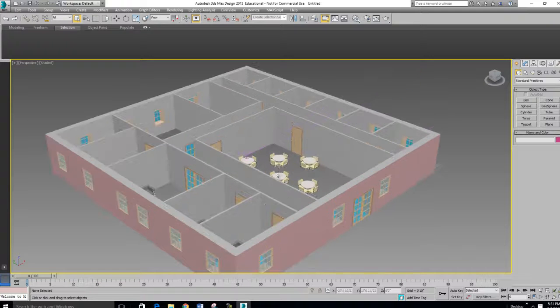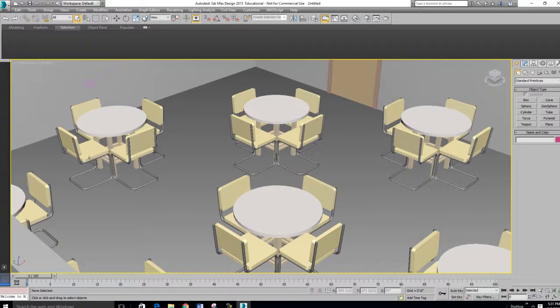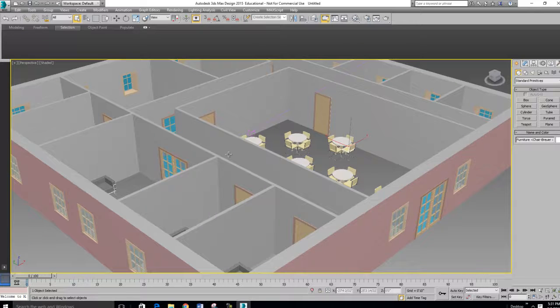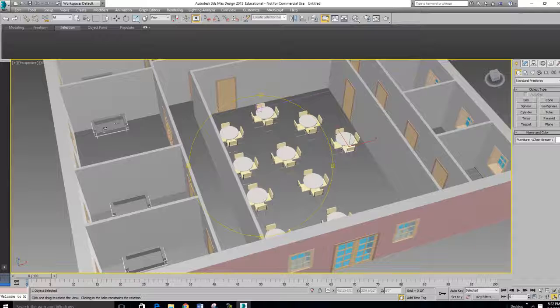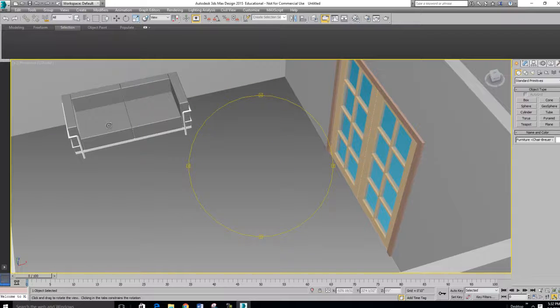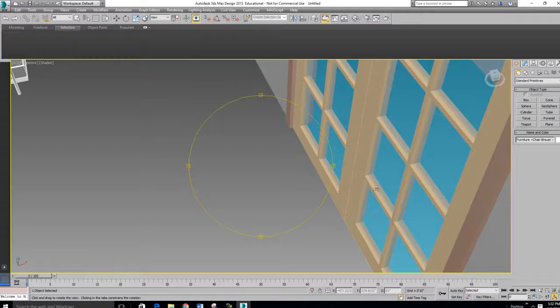Now we can move it, zoom in, and look, all your furniture is in 3D. You can modify each piece individually if you wanted to. We can also flip it around, and we can look at our couches. Let's zoom into our couch. Very nice. Look at how nice our door came in. Even the glass panels, the door casings, everything came in.